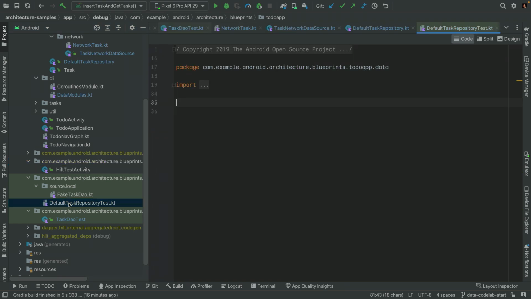So here we have a blank file for testing the repository. Before we can write any tests, we need to instantiate the repository with test dependencies for the local and network data sources. So we'll actually create those first, starting with a fake data access object.